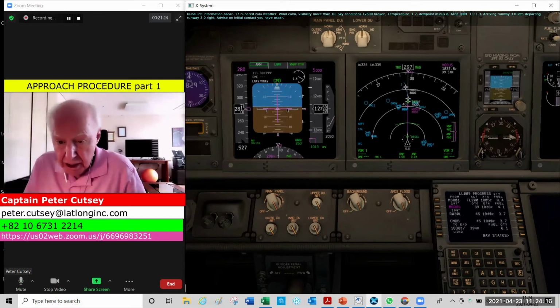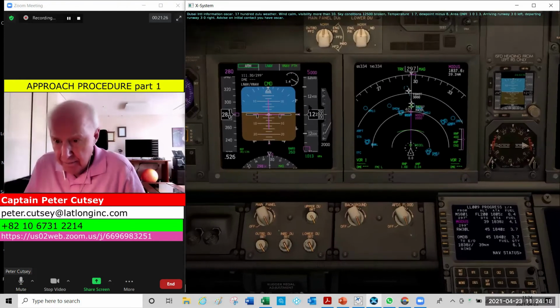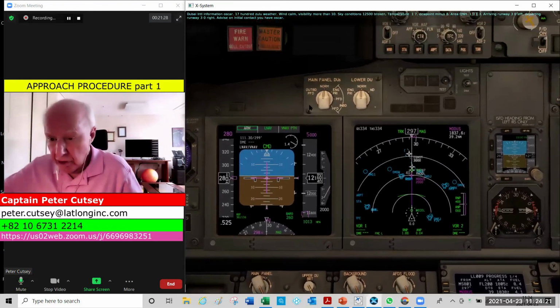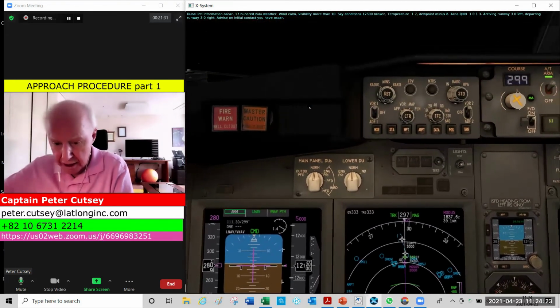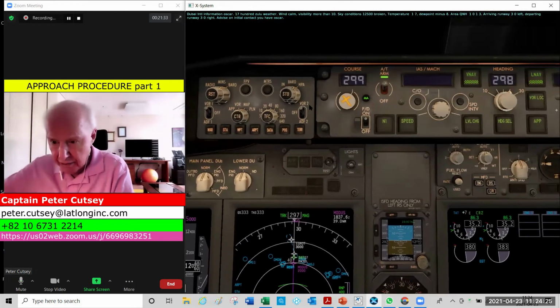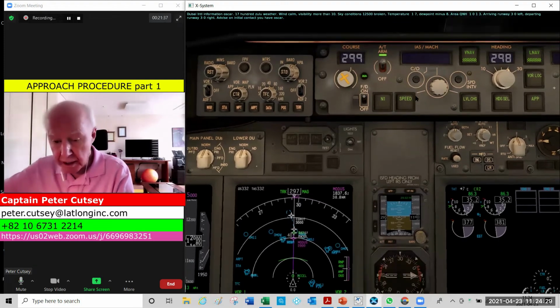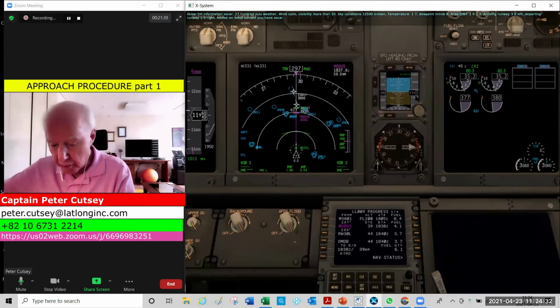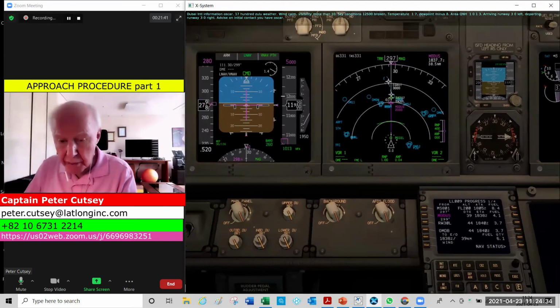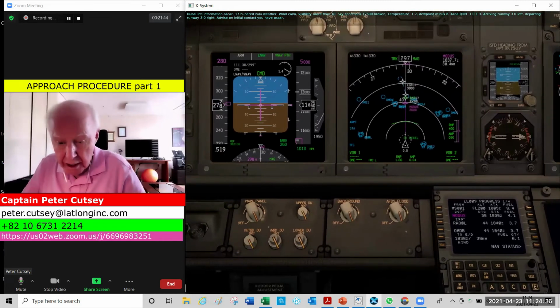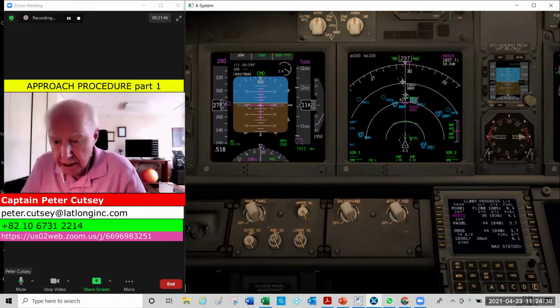QNH 1013. Arriving runway 30 left, departing runway 30 right. Advise on initial contact you have Oscar. We will have a look at that up here to make sure that the window is closed, meaning the FMC will control the speed, and it should. We'll just wait for that. And if it doesn't, we will control the speed manually. We've got to be at, and we're right on path.